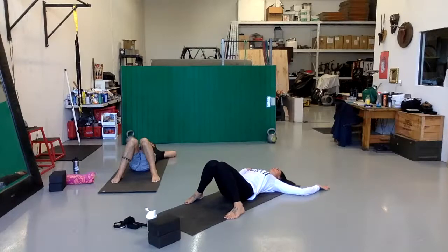As you take an inhale breath, we did this a little bit yesterday. Bring the fingers to point up towards the sky. Get the elbows on the ground. On the exhale, the hands come forwards. Maybe they touch the ground, maybe they don't. You can always widen them if you need.